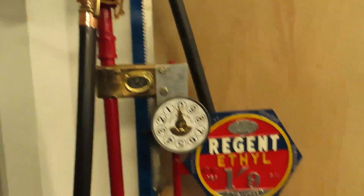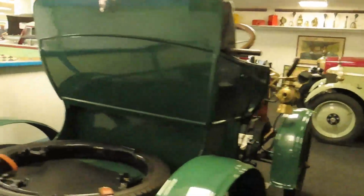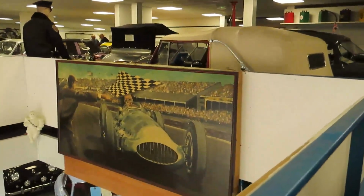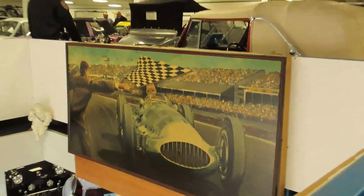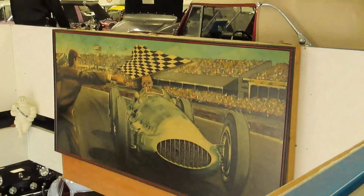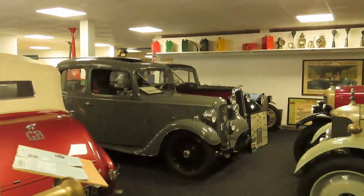Very early style of petrol pump here, far earlier than the likes of the ones we saw before. That's very jazzy and painted up. I like that MG sign actually, that looks the part, but a bit big for Ned the Shed once again. Beautifully restored, all nice and shined up. We do love a bit of oily ragging on the car traction here. I mean, that's reflected in Ned the Shed, but it is occasionally nice to see a few gleaming classics, looking very beautiful indeed. Lovely painting there of a W154 Mercedes. Don't quite know what racetrack that is, maybe Silverstone. But yeah, this museum here in Devon is an absolutely great place.